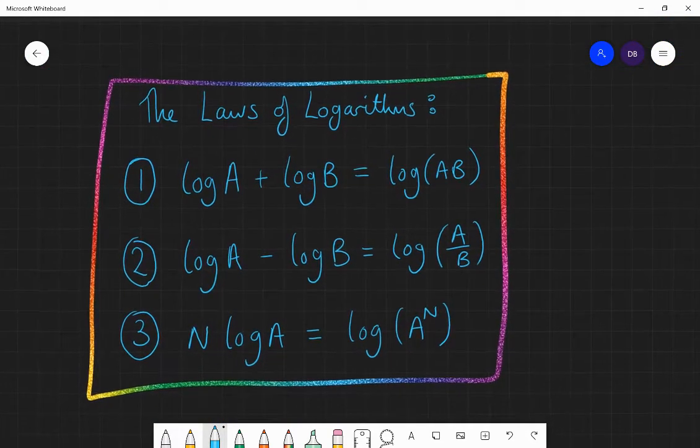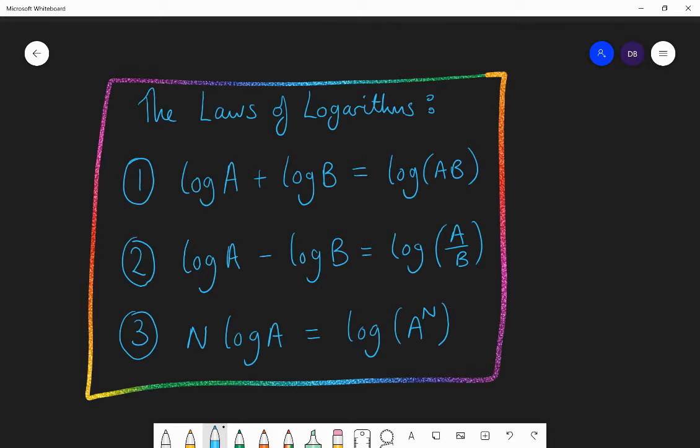need in this lesson. Okay, so here are the log laws that you can split up a log of a multiple of two things into the log of two things added together. And you can split up a log of the division of two things as the log of those two things subtracted from each other. And also that if you multiply a logarithm by a constant, then that's the same as the logarithm of that same thing to the power of that constant. Okay, so those were all explained in a previous lesson, and we might be using some of them in today's lesson.